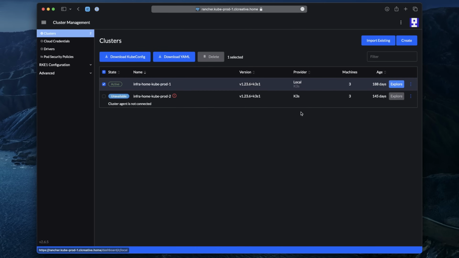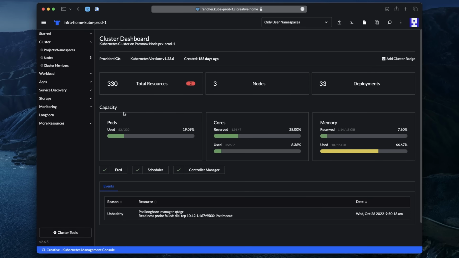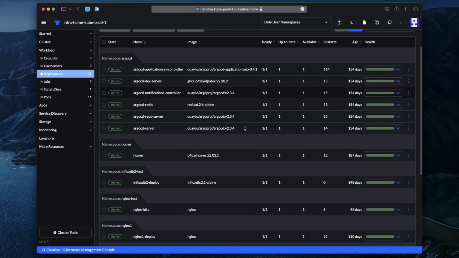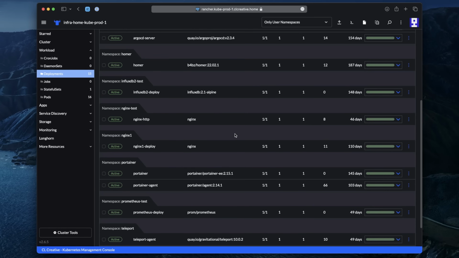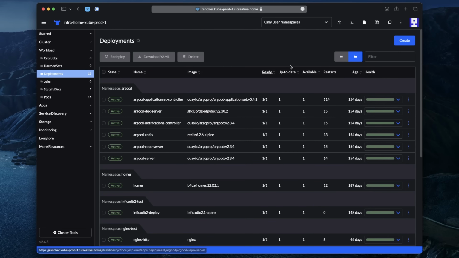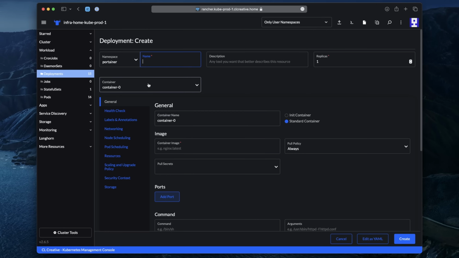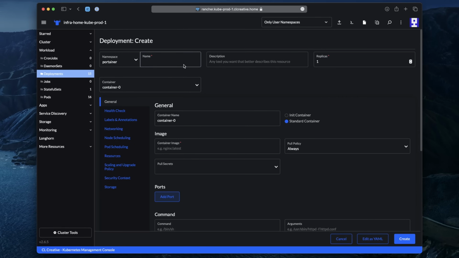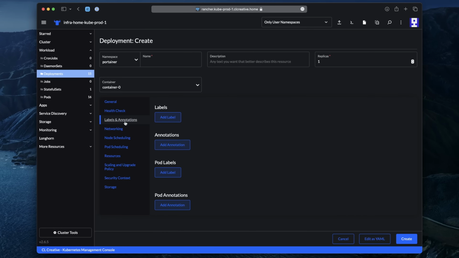And you can get a very detailed view of all your clusters' health, like the load of your nodes, the CPU, memory and disk utilization, but also the individual workloads. They have some great visibility of what is currently running and going on at your cluster. Just like you would expect from a Kubernetes management tool, you can also use it to deploy new applications or create and edit resources, namespaces, and so many more things.